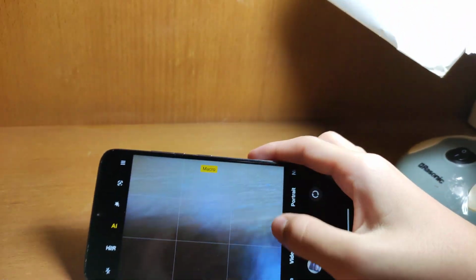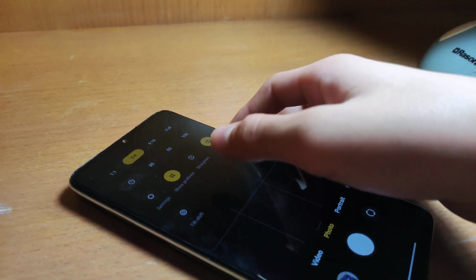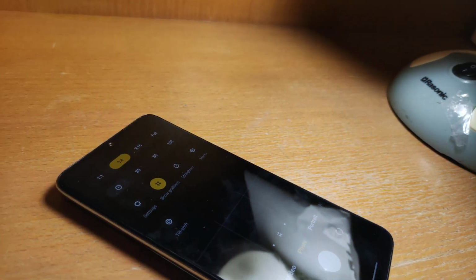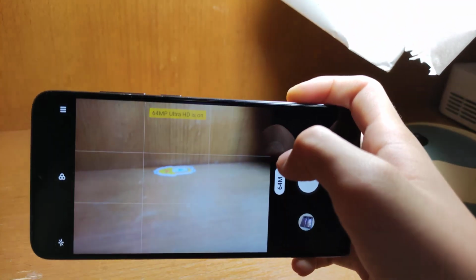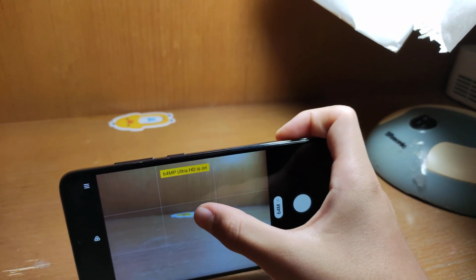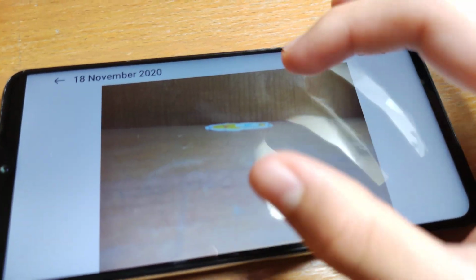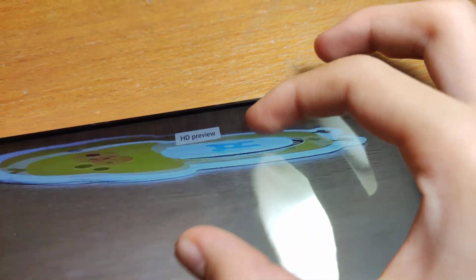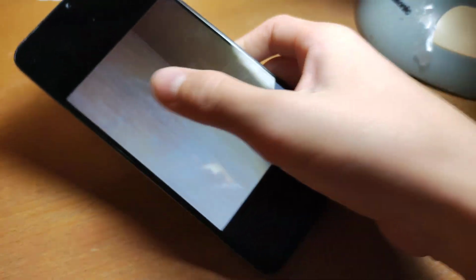Now you can go back to your normal modes here, where, as you can see, I'm just going to put this over here. You can take a photo. It captures plenty of detail, especially the 64 megapixel mode. So I'm just going to take a picture of that now, and then you can go in and see how much detail is actually captured. Look, I'm zooming in and you can still see how much detail is being captured after 1 year of heavy usage in this phone.